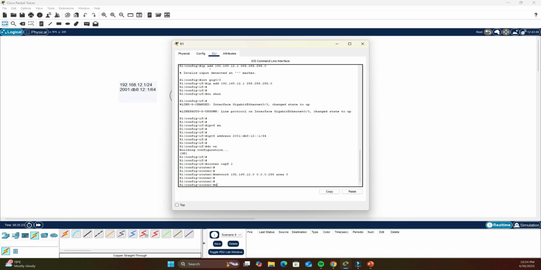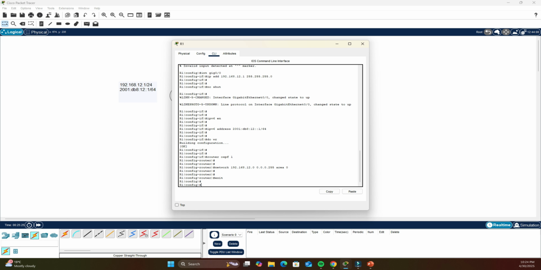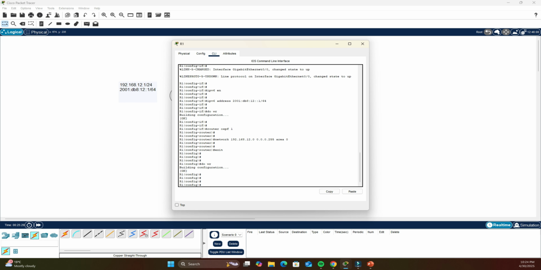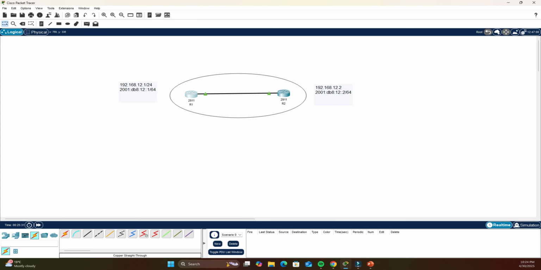Then we'll say exit, do write. We've configured OSPF on this router.